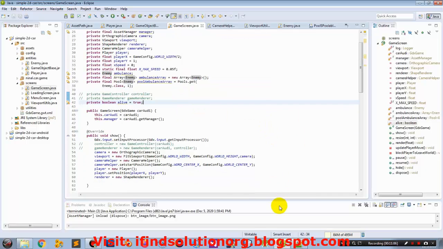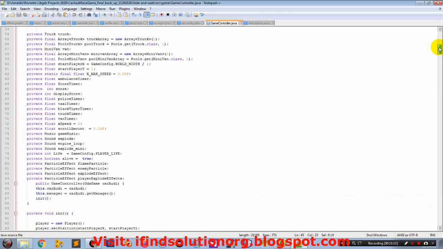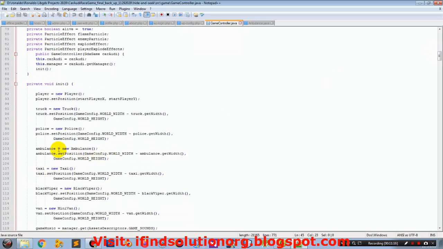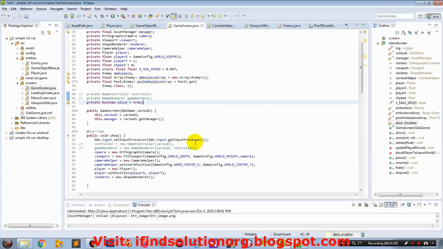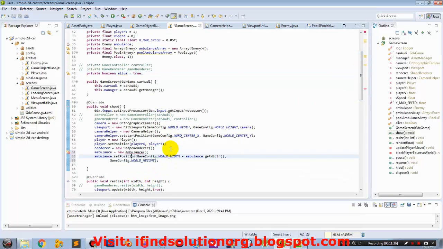So what will be the next? We need to initialize our enemy. So we can just copy and rename. Instead of writing it again, I can just put it here, but we can rename it to enemy, since we named it enemy.